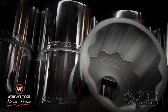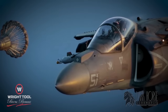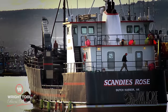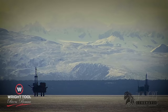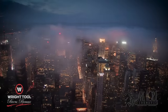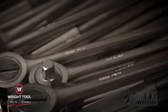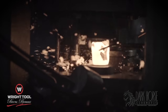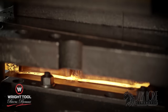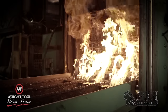Specializes in making professional-grade sockets, wrenches, ratchets, and attachments. We make our tools for the men and women who make this country what it is, and then make sure it keeps running the way it should. Garages, oil rigs, construction sites, farms, factories, hangars. Everywhere there's a tough job, there's a right tool getting it done. That's because Wright tools are designed to provide superior quality and then hot forged to create maximum strength and durability. With Wright tools, you get better tool to fastener contact, better torque load, and a longer life.